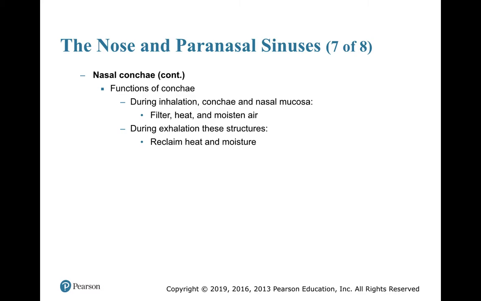So during inhalation, the conchae and the nasal mucosa help to filter, heat, and moisten the air, and they're going to do the same thing on the way out, except in reverse. So when we bring cool air in, we want to filter anything that's in it, we want to warm it up before it gets to our core, and we want to moisten it before it gets to our core. So in order to conserve heat and moisture, we want to reclaim that when we are exhaling.